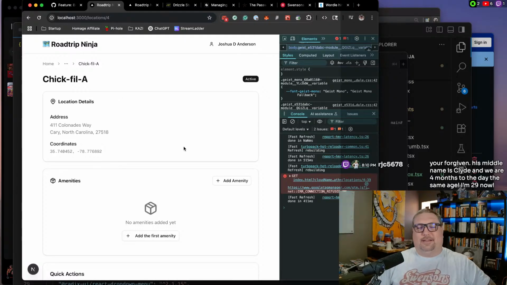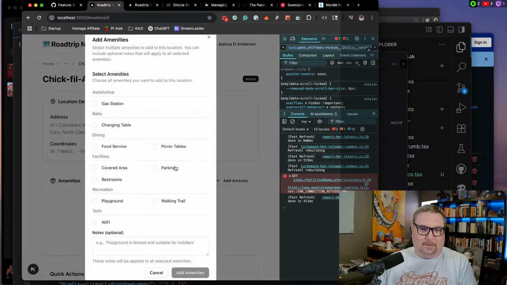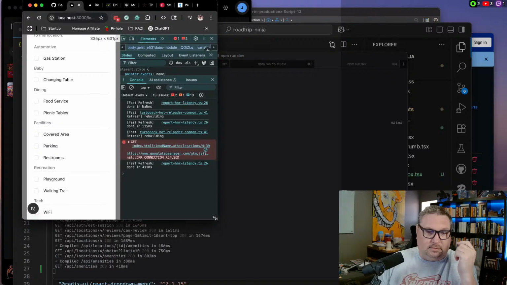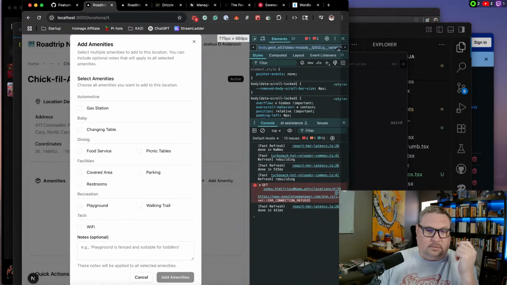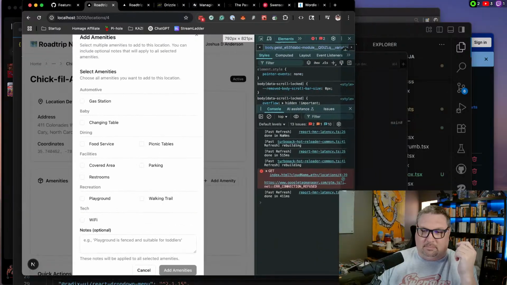Holy crap. I thought it was bad me being almost 50. You're 29? Dear Lord. What is this world coming to? Okay, I don't like this. Modal should not be that big.